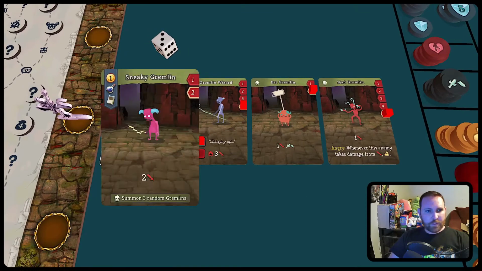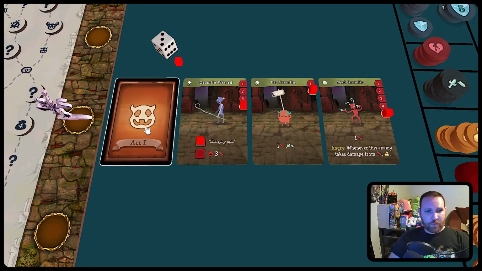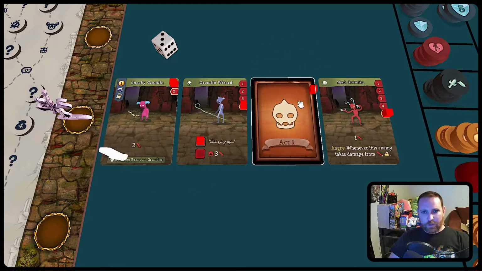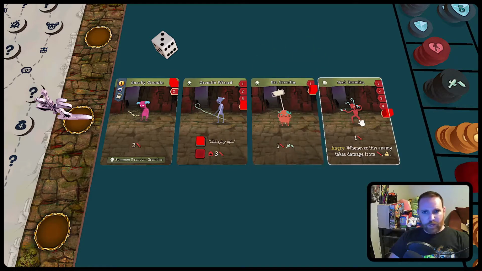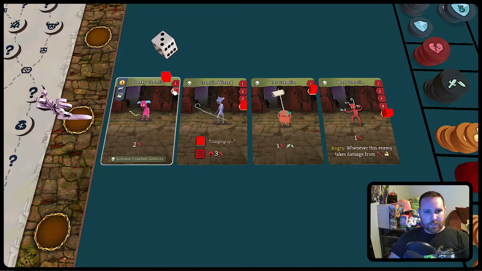And all right, so we got Sneaky Gremlin is the main monster. So if you had to set this up yourself, you would have drawn the Sneaky Gremlin from this Act 1 monster deck. And then it tells you to summon 3 random gremlins. And so then you would go into the gremlin or the minion deck or summons deck and grab random gremlins, I think. So 3 random gremlins, and it's already done that for me here. So now let's assess the situation.